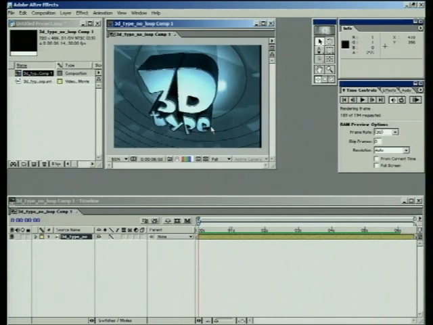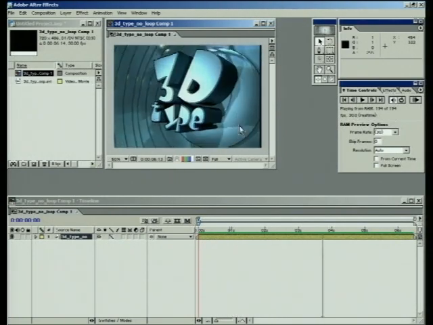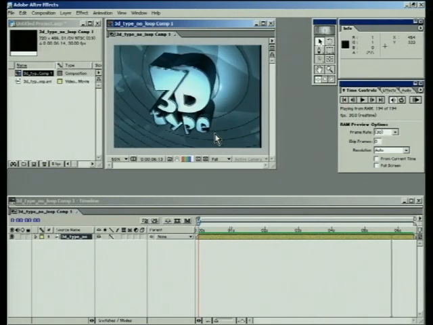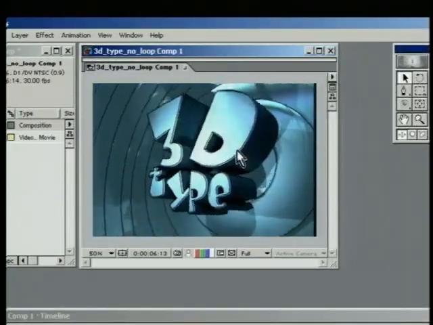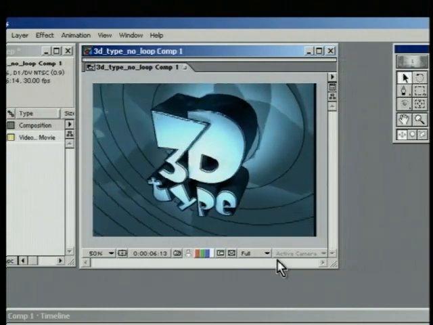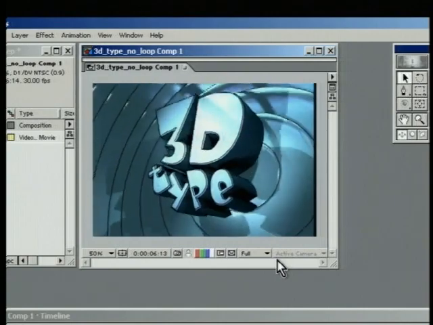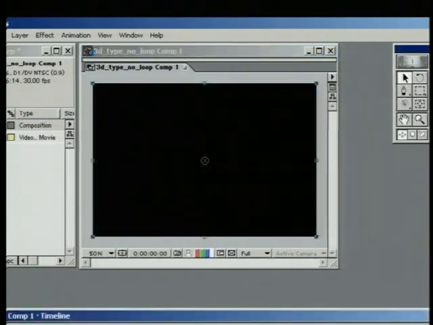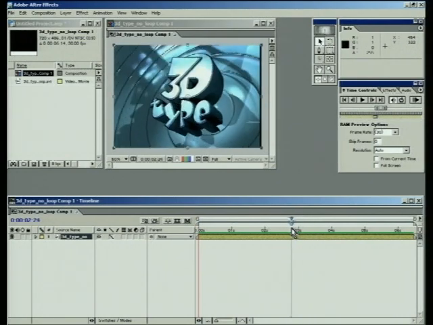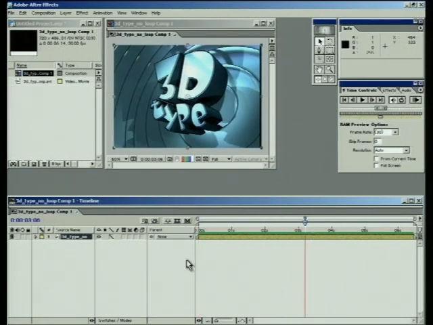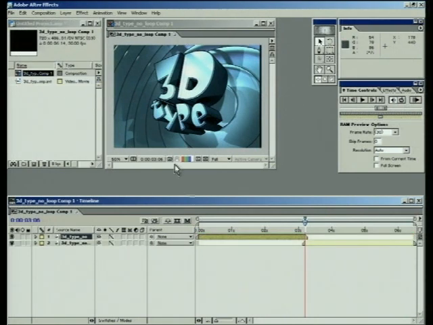I've got that outline effect on it, so it kind of looks cartoony. I'm not doing any cell shading on it because I wanted that gradient transition off of it, but you can see it doesn't loop. It flies in, hits, and then just kind of sits there, and then it stops again. So in order to make this loop, the easiest way to do it is to go somewhere in the middle here and then split the layer.